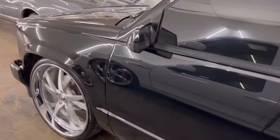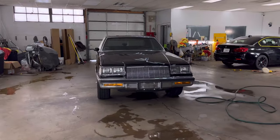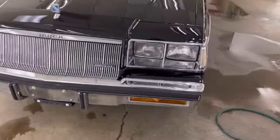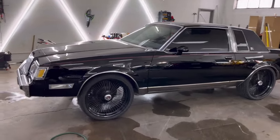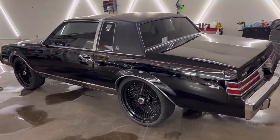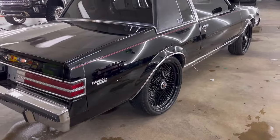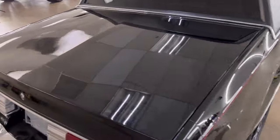We actually got a whole other toy to show you guys. We also picked up this 1986 Buick Regal Limited. They just put the wheels on, the tints are fresh, the paint job is fresh - pretty much everything on this car is fresh. I got under the car and it looks real clean, not a rust bucket. It looked more like the car was faded and they just gave it a fresh paint job. It's dusty right now, haven't washed it yet, but that paint job is good - they did a real good paint job.